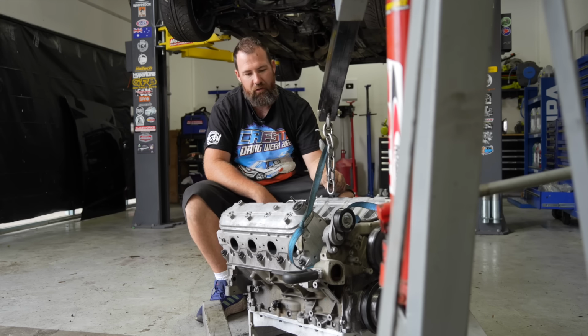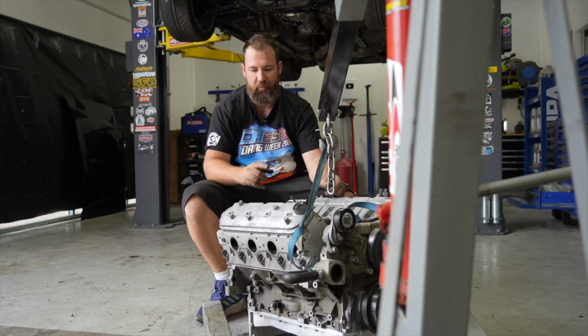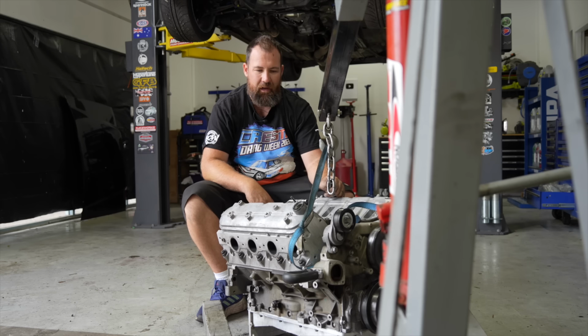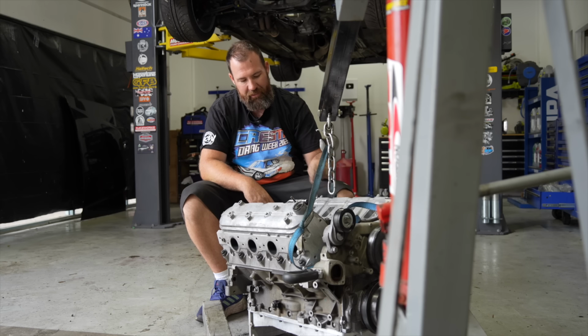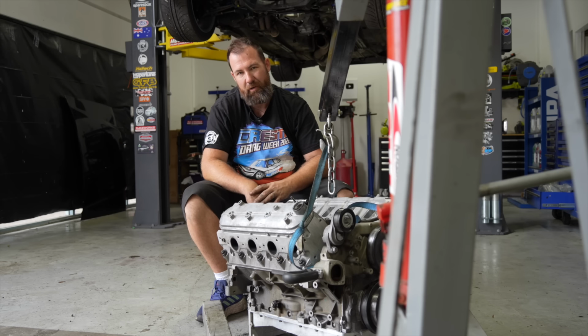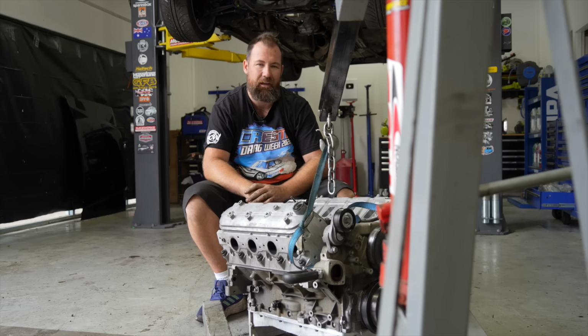So we're going to put the Lexus back on the trailer and take it back to my place because we're also out of space here at the moment. I brought it in this morning just to pull this out and it's going to go back home. So we're going to load it up and put it in storage at home for a bit until we get this engine back to put in the car, hopefully with over 400 cubes of good times. That will most likely also mean we're going to have to go and annoy Scotty and get him to retune it again, but more on that later.